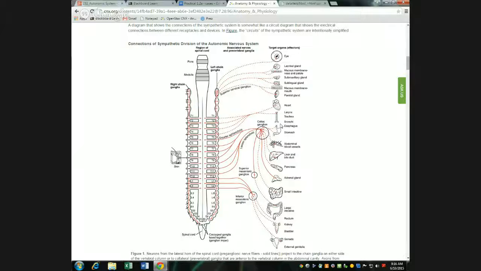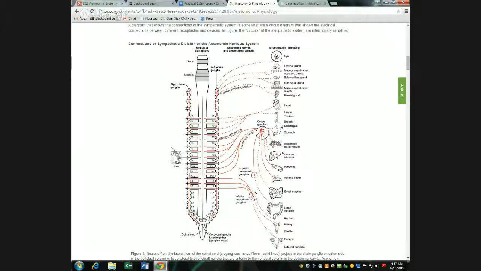On the other side of the picture, what's drawn in there is a little patch of skin. It's kind of a line drawing version of the picture that's in the skin chapter back in A&P1 that showed you the epidermis and the dermis and that sort of thing. There's a hair follicle in it, that sort of stuff. But it's just showing you the skin. There are projections from the sympathetic system to the skin. What's relevant to this case is controlling sweat glands. So that's how sweat is controlled.